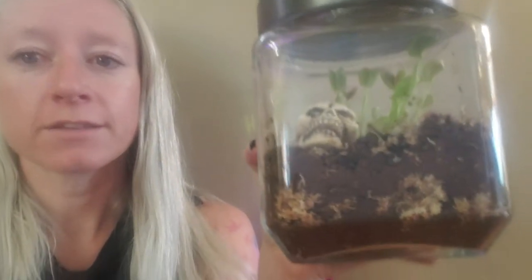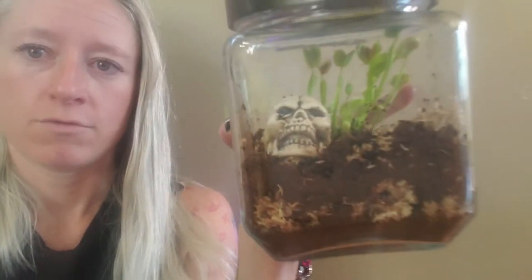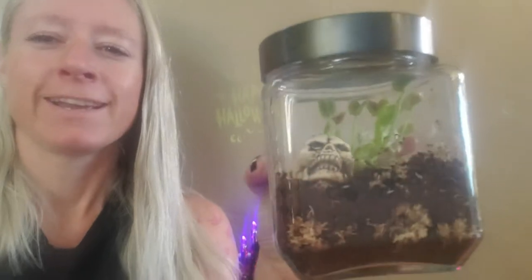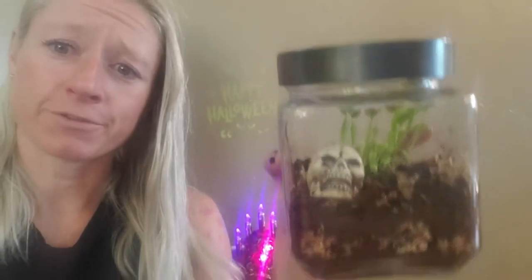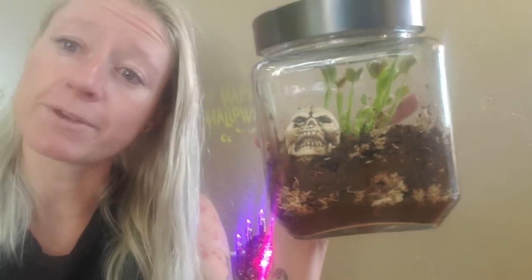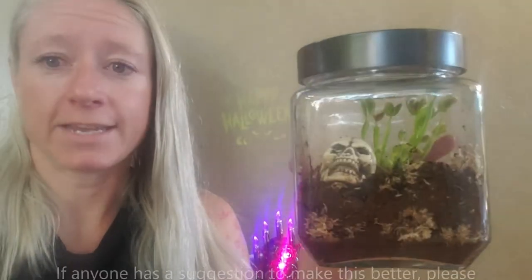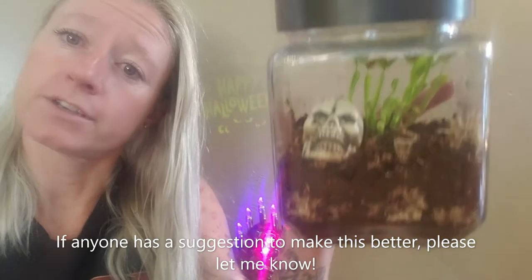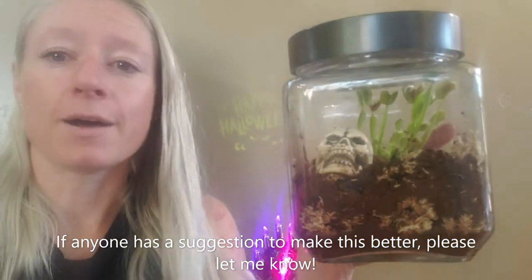Today, I am making this more rock and roll, spooky version of a Venus flytrap terrarium. Pretty much all I did different was stick a skull in there. This is my first terrarium, so if you want to see how I did it and how I made these layers, which are not very good, and you'll see in the video why, keep watching.